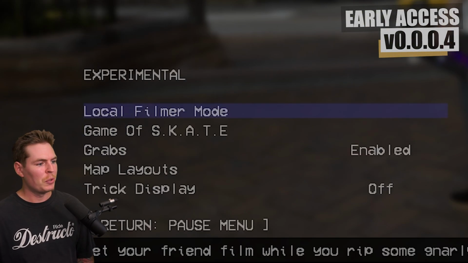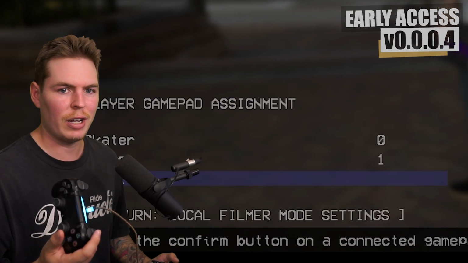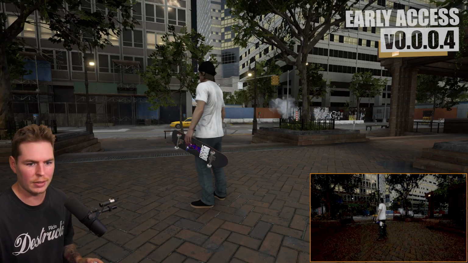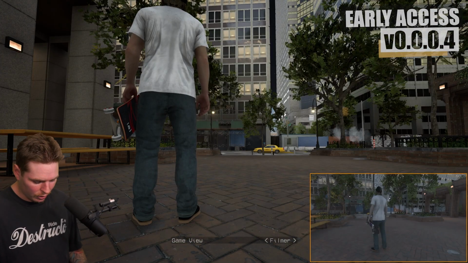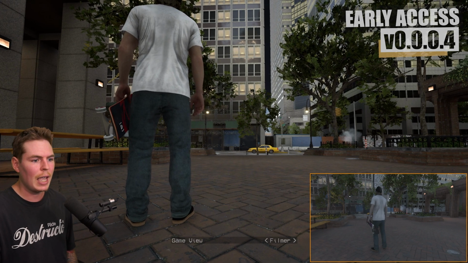There was a new feature added to Experimental. It was called Local Filmer Mode. So we got this controller as the filmer and this controller as the skater. Hold the start. Oh, geez. Why does it look like that? I mean, that's a little bit better. The top view is now the camera. So if my controller does not disconnect, my feet are now going to be controlling this camera here.